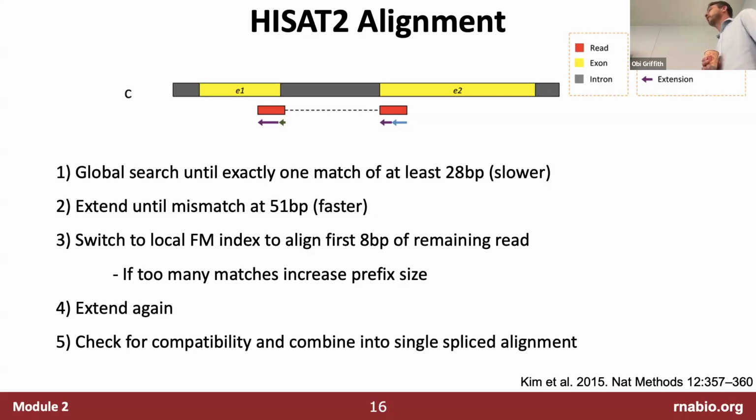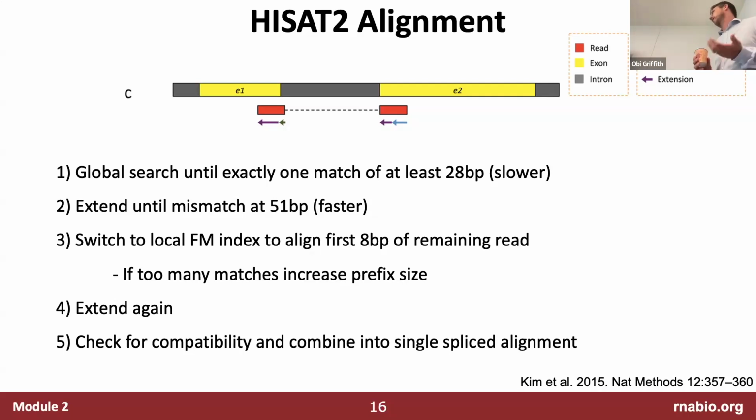This is also probably a configurable parameter, but by default, it will allow multiple mapping. Yeah, that is possible, that there could be more than one solution. And those get recorded just in a different way in the alignment file. It will indicate, I didn't find one good match, I found multiple matches. And then you or the downstream tools can decide what you want to do with those situations.